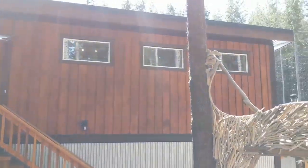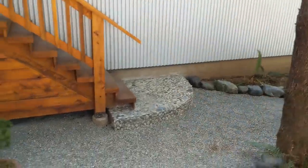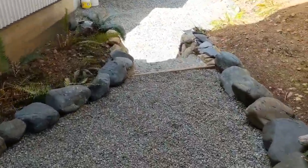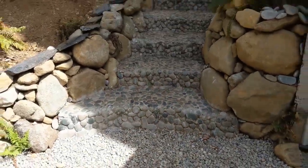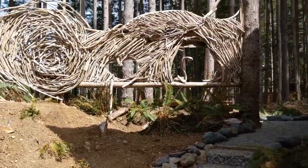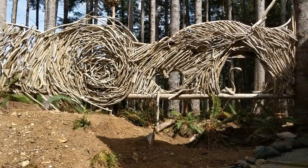There's the finished gallery building. Shops down below. To show you these stairs, they made them kind of look like a stone waterfall. I don't know if you can see that. And this is the driftwood from the front. Just unbelievable.